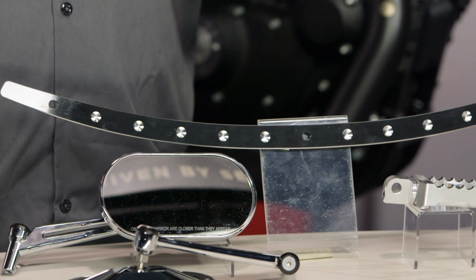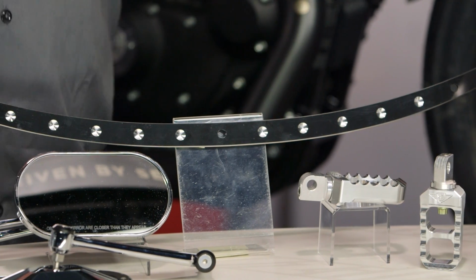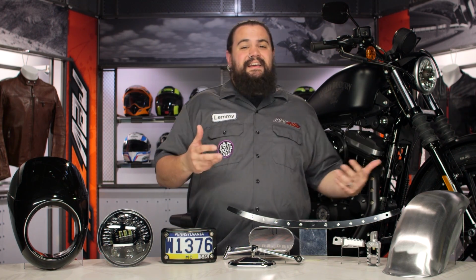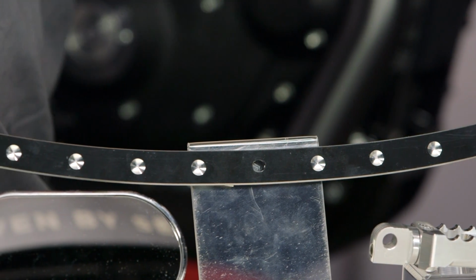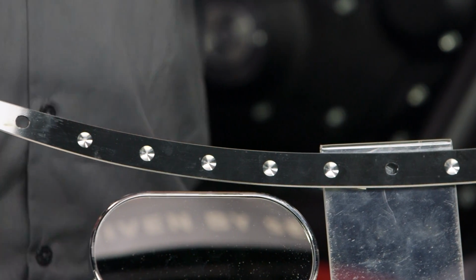You don't really have anything there from the factory. It just looks plain. Memphis Shades offers this beautiful trim, couple different styles, couple different finishes and colors you can choose from. Helps brighten up that area on the front of your bike. And the other thing I love about this stuff, easy install. Couple bolts, boom, these are in, and the front end of your bike is looking better. This really is very representative of the looking good section of the 2016 V-Twin Gear Guide.